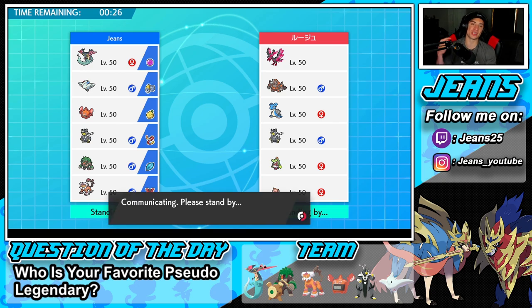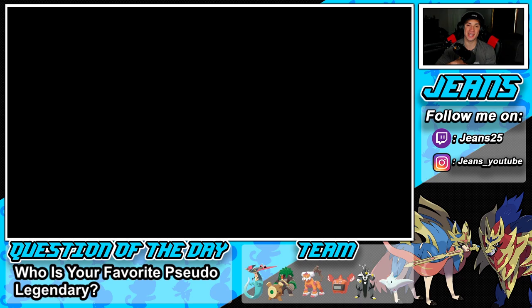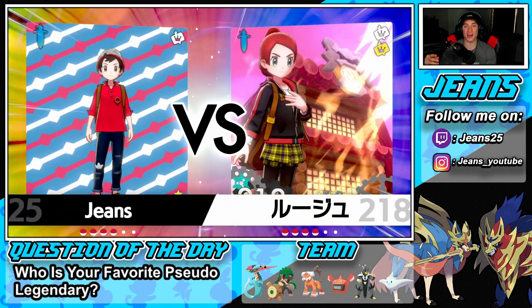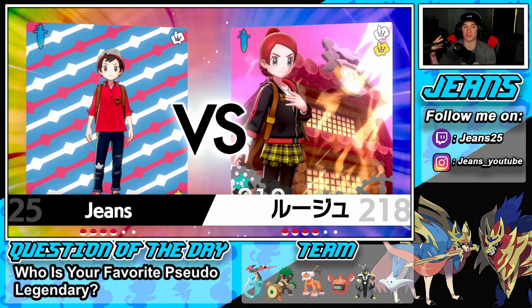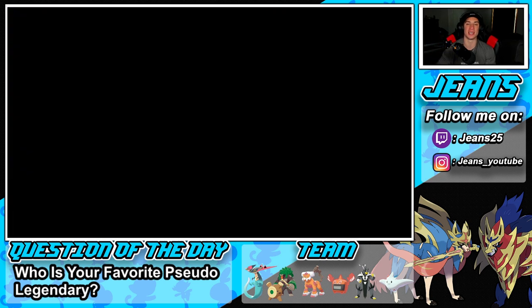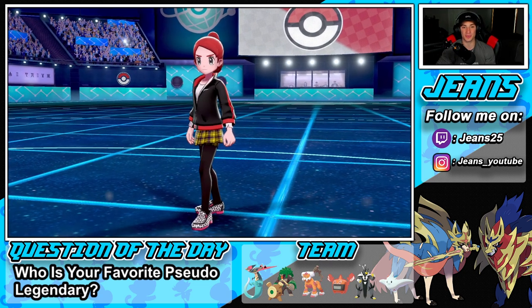But guys, let me know for question of the day, and that is, what Pokemon is your favorite pseudo-legendary? For me, I think Dragapult takes the cake, but a close second, I'm going to have to give it to Dragonite. I think those are my top two favorites, or Garchomp. There are a lot of good pseudo-legendaries, but I think Dragapult is going to take the cake for me. Definitely let me know in the comment section down below who is your favorite pseudo-legendary.